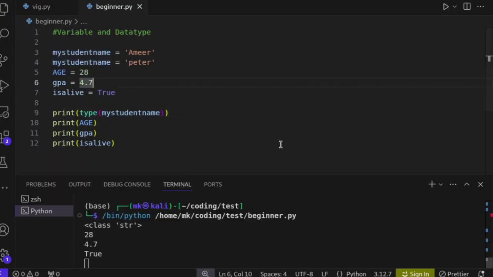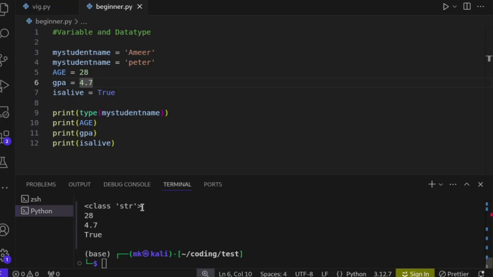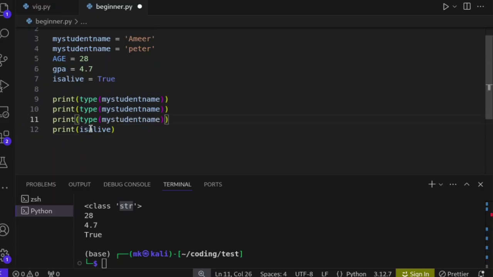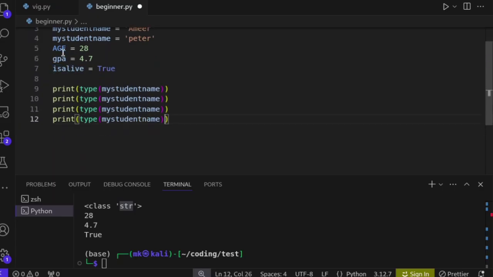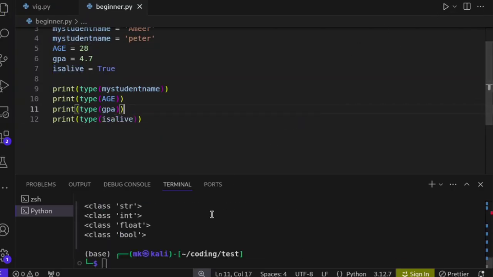Then if we run it, now we're going to see, it's showing what? Class string, right? It's telling you this is a string data type. So I can use it for the rest of the other variables. Take the age, GPA, and so now if I run it, I'm going to see all the output.